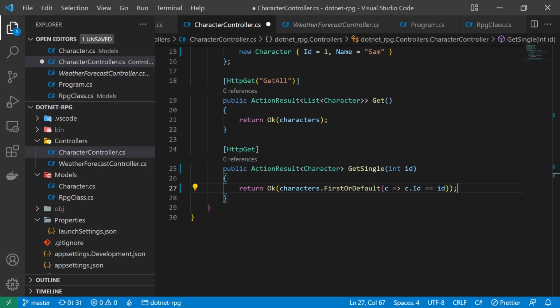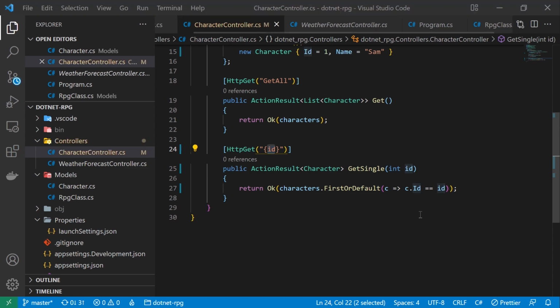Now before we can test that, the last thing would be to add a route with a parameter to the HTTP get attribute, and the parameter has to be added in curly braces. So in here now we add a route as well, and here we add the ID again in curly braces. And that's it. The parameter in the route has to match the parameter name in the function itself. So ID and ID. And I would say we test that again.